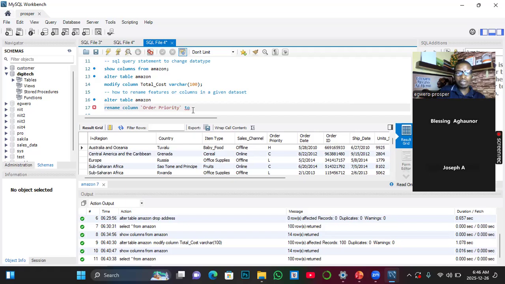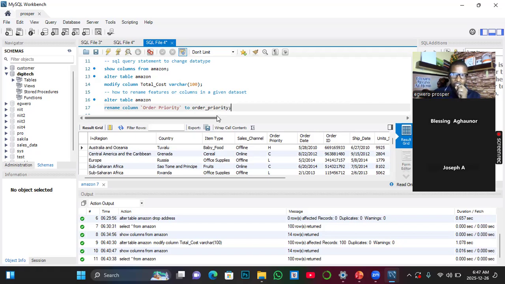The new column name can be, let's say, I just want to put order, but this order will be a keyword, though. Okay, let's say order, underscore, priority. And then you end your code.